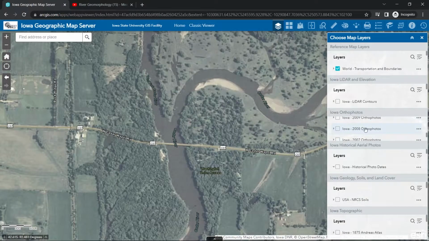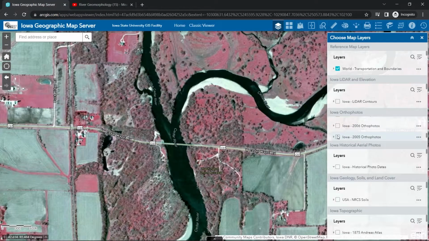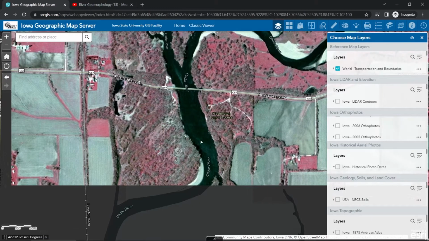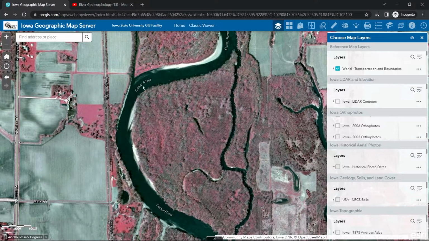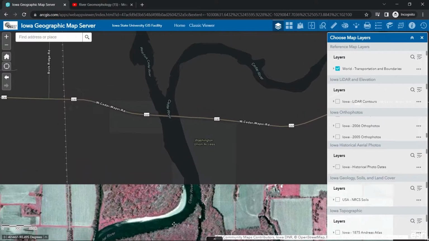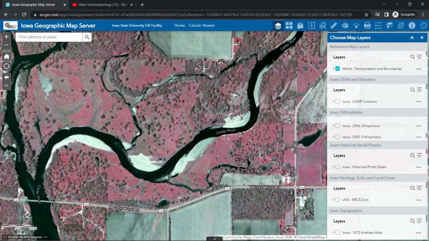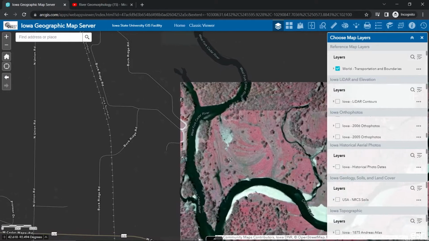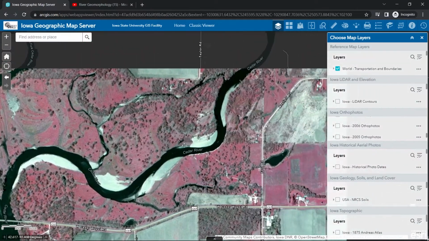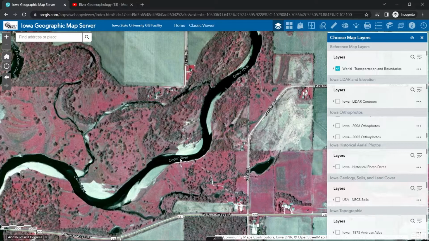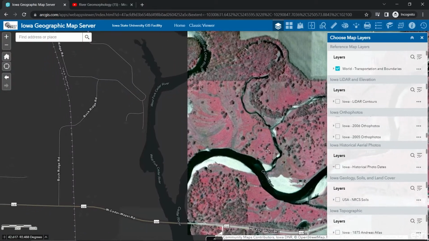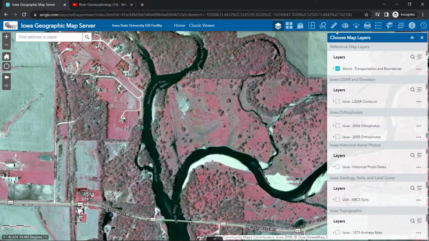Okay, here's 2005. Again, a little bit higher flow, so the bars are underwater. Let's look at 2002. Again, a little bit higher flow, but the bars are still there in the spots where we mostly find them. So we can say with a lot of confidence that this is a fairly stable river system, mostly at equilibrium, because these bar positions aren't changing that much. They're growing and shrinking based on the years, but they're remaining relatively constant.